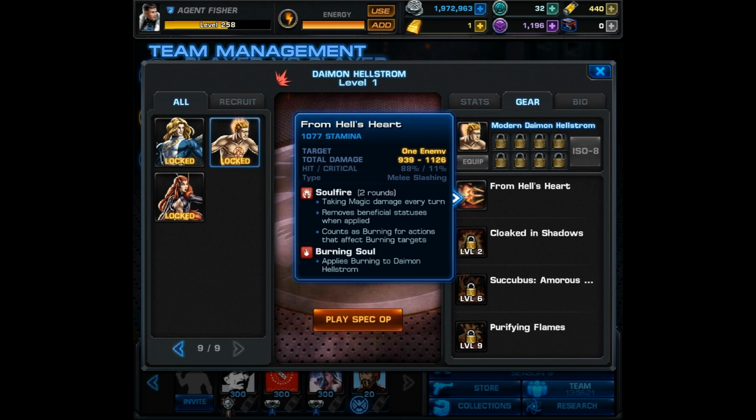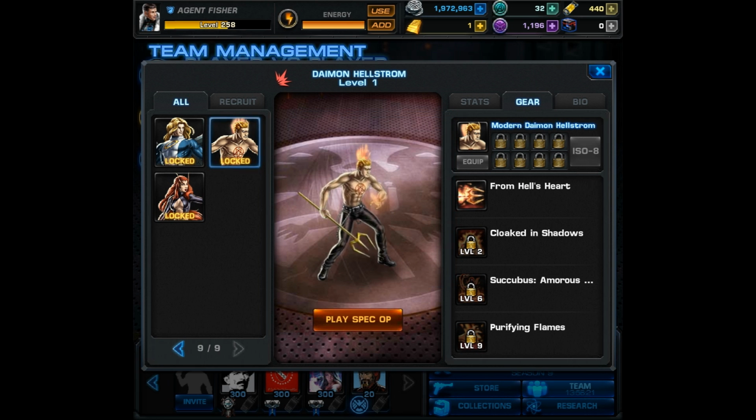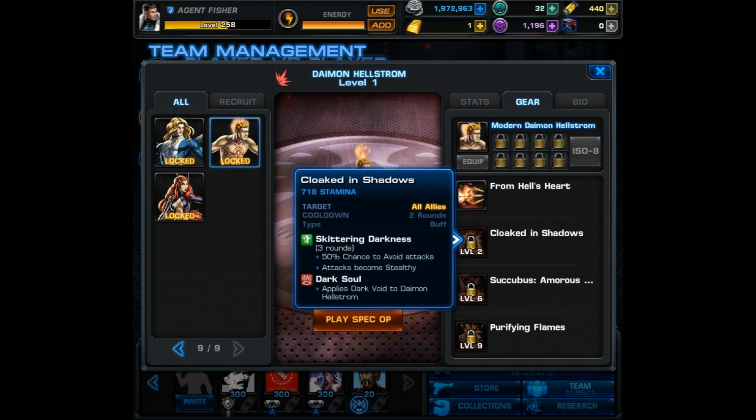Obviously, this depends on whether or not your opponents have magic attacks or magic items. But anyways, on to his first ability, From Hell's Heart. It hits one enemy, it applies Soulfire, and it also applies Burning to Damon Hellstrom. So that's how he gains Burning. Now we're going to move on to his level 2 ability, which is called Cloaked in Shadows. And Cloaked in Shadows is a buff that's on all allies. It gives Dark Soul, or applies Dark Void to Damon Hellstrom, but the buff is absolutely amazing.